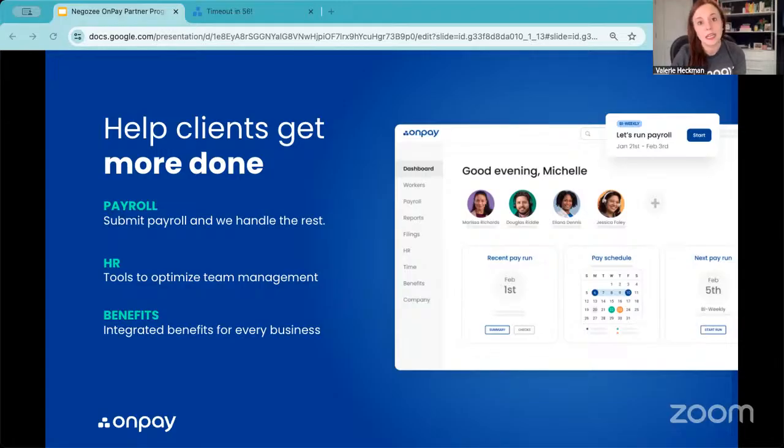So you and your team, and especially your clients, are not going to be hung up in that tax compliance work, but you're also not going to have to do things like new hire reporting, W-2 and 1099 NEC prep for any of the workers, employees, or contractors that are paid through OnPay. We'll also handle any payroll corrections that come up, any notices that your clients may get along the way. And everything is fully online, so there's not any concerns about needing to set up elaborate hosting or networking or any of that. You're just going to be able to log in and get to work.